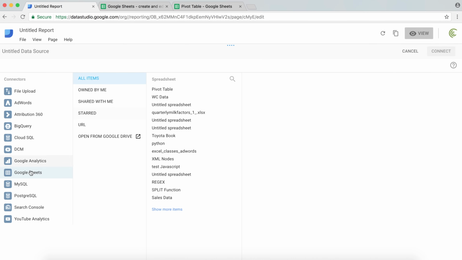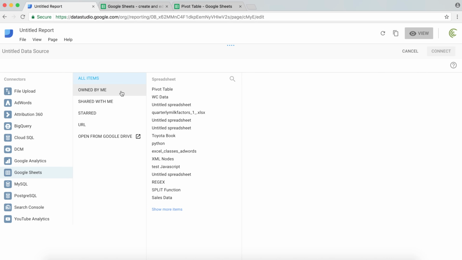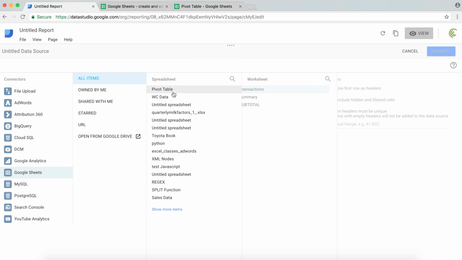If you're clicking here for the first time, you may not get what I'm getting because it may ask you to give permission to access the data. So the kind of screen you're probably going to get the first time is similar to this. It's going to ask you to authorize the connection, and you'll go ahead and authorize it, and you're going to get the connection to your Google spreadsheets. In my Google spreadsheets, I'm going to choose the spreadsheet that I had. The spreadsheet was this pivot table spreadsheet right there on top. So I'll go ahead and click on that.